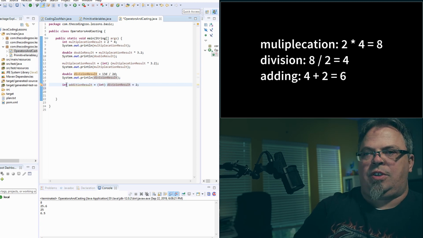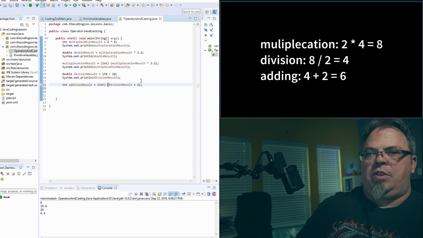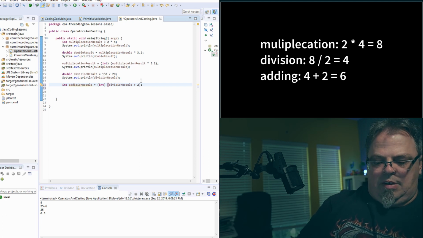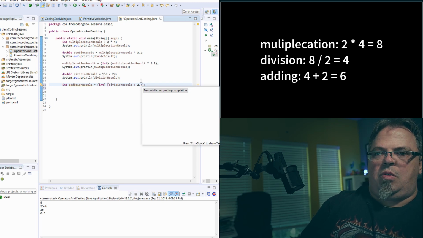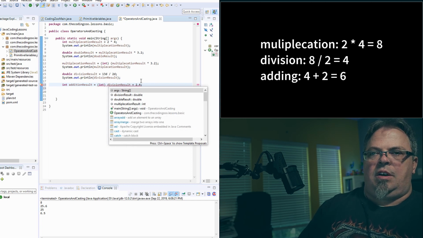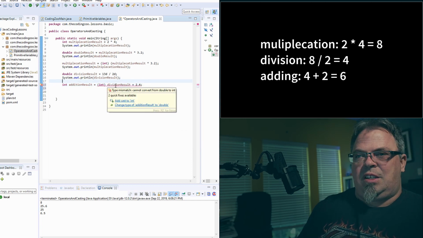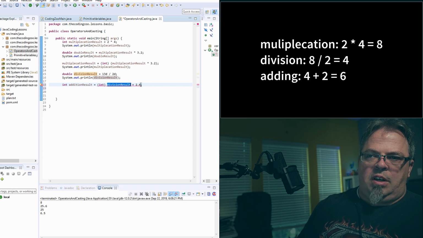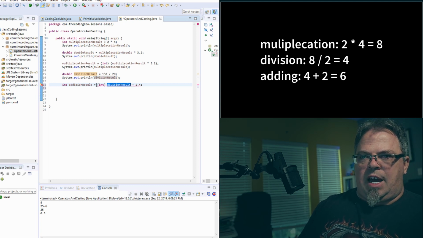You notice I'm not putting parentheses around both sides here like I did in the other example. There's no need to, since this 2 is an integer already. If it was 2.4 and you didn't do this, then you're going to run into problems because this int basically is trying to cast the division result, which it does, so cast it from a double to an int, but nothing casts this 2.4. So you end up with a double result trying to go into an int variable. So this is casting this variable. It's not casting this whole statement.